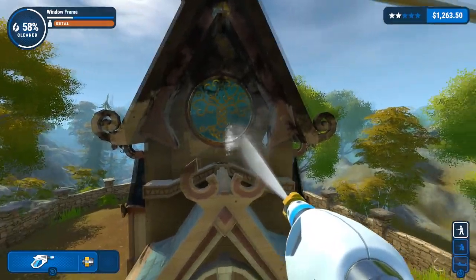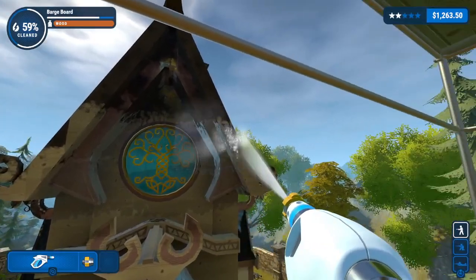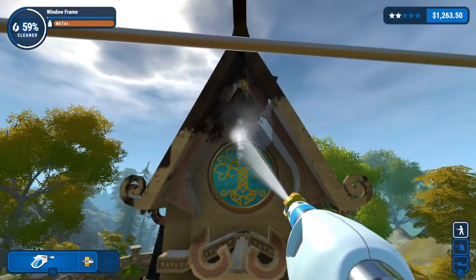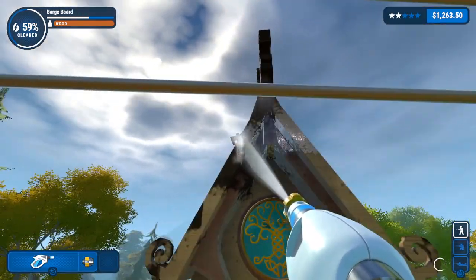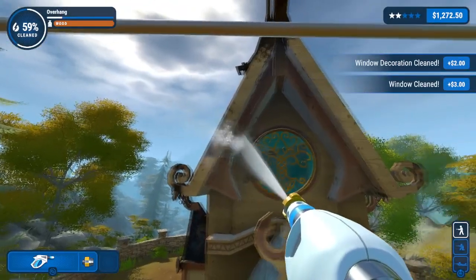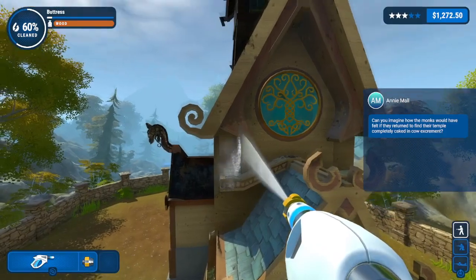Alright, so we're cleaning this side from afar, but it's all good, baby. We do have the extendo reacho arm if we really need to get closer, you know? Now we're pushing that 60%, which is pretty sweet. There we go. Clean windows. I like it. There's that 60% mark. I love it.